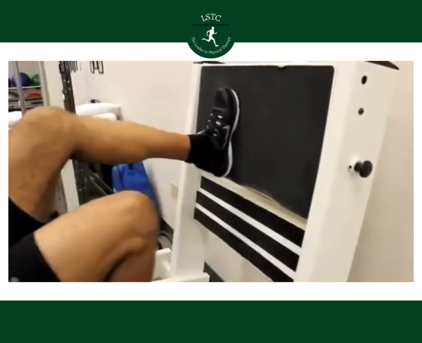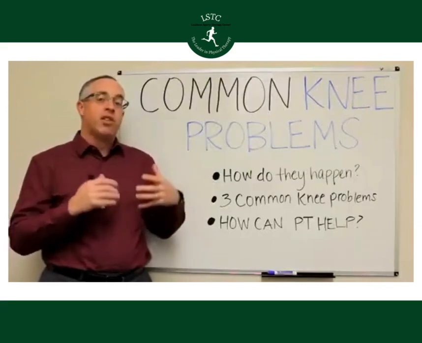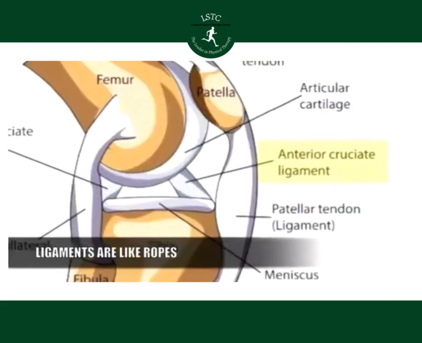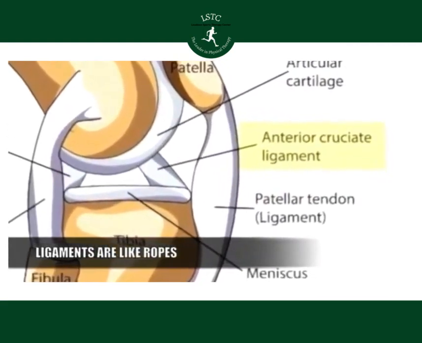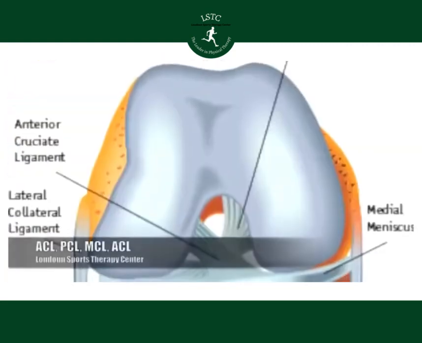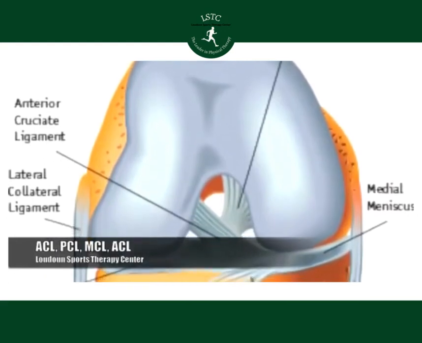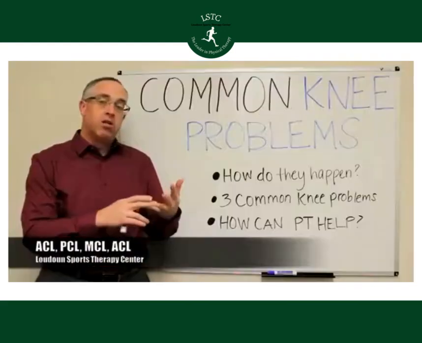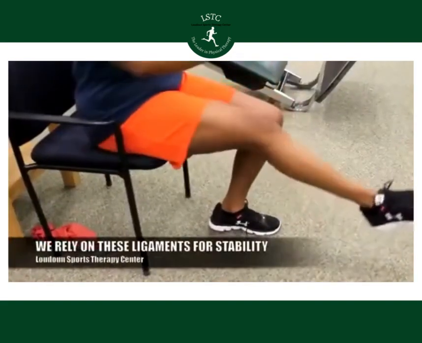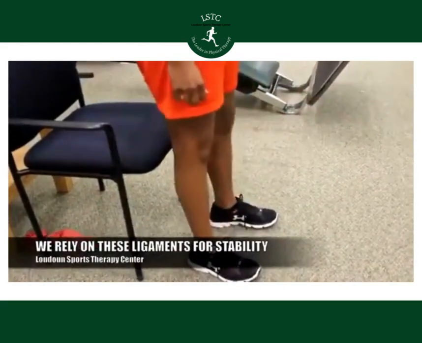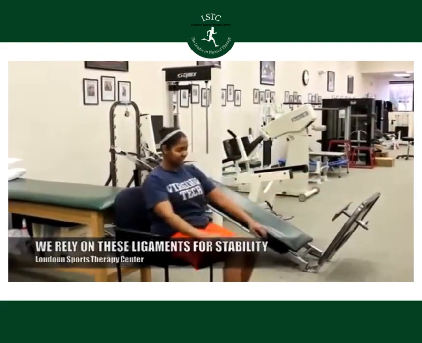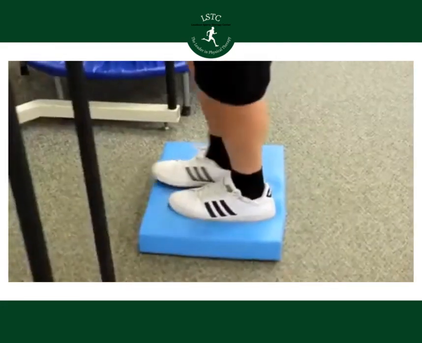So then we rely on ligaments around the knee to make up for this instability or this deficiency of how our knee joint is made. The ligaments are like ropes, and when you pull on a rope, it's supposed to be taut, it's supposed to stop, it's not supposed to give or stretch or tear. So we rely on ligaments like your anterior cruciate ligament, your ACL, your PCL or posterior cruciate ligament, your medial collateral ligament, which is your MCL, or your lateral collateral ligament, your LCL. You rely on those being on the four sides of the knee joint to stop the knee from shifting side to side on that flat surface. But as we'll talk about, many times that doesn't stop it from happening.